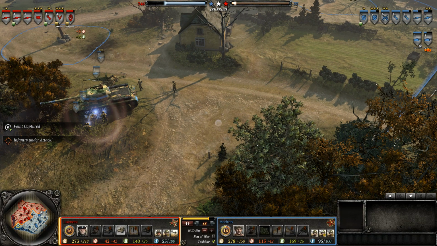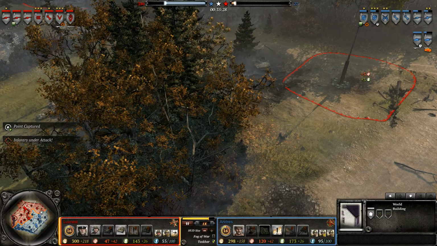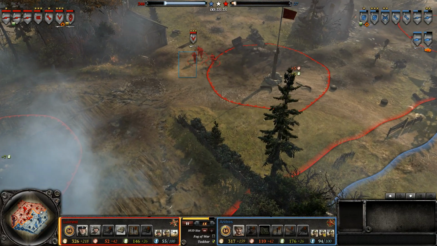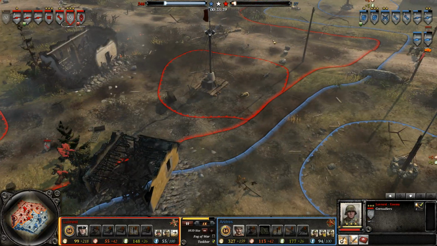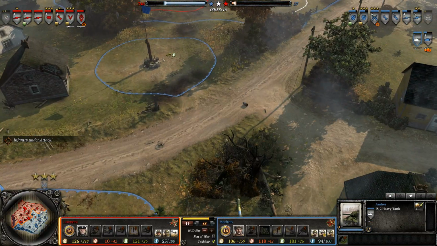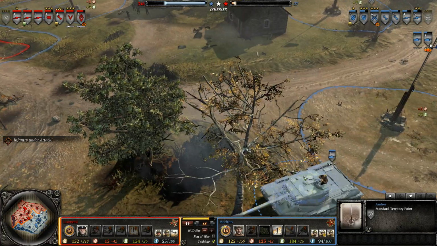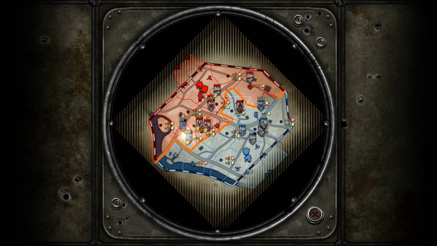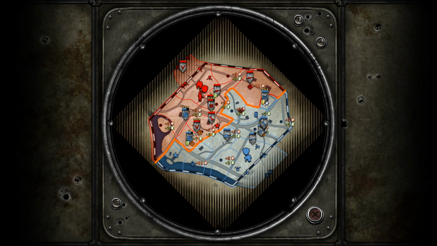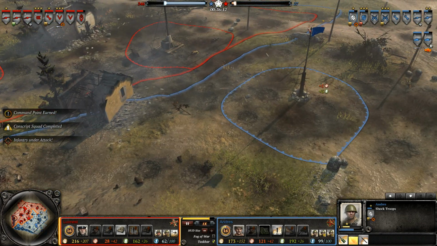Soviet territory has increased. Heavy tank here. IS-2 coming in. Yeah, Luvnest is in a little bit of trouble.